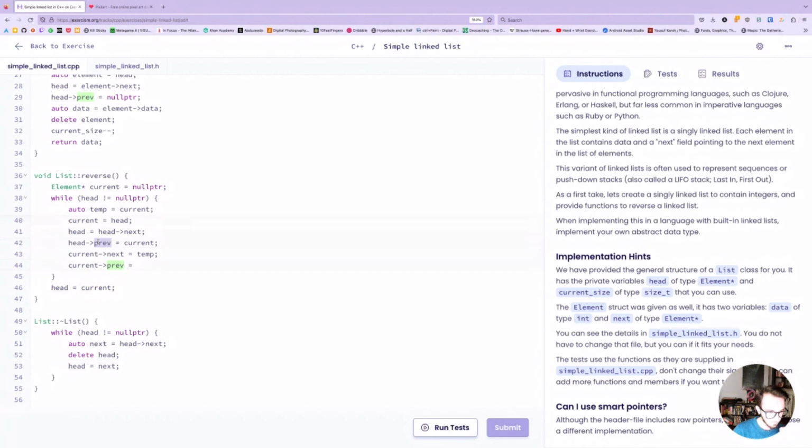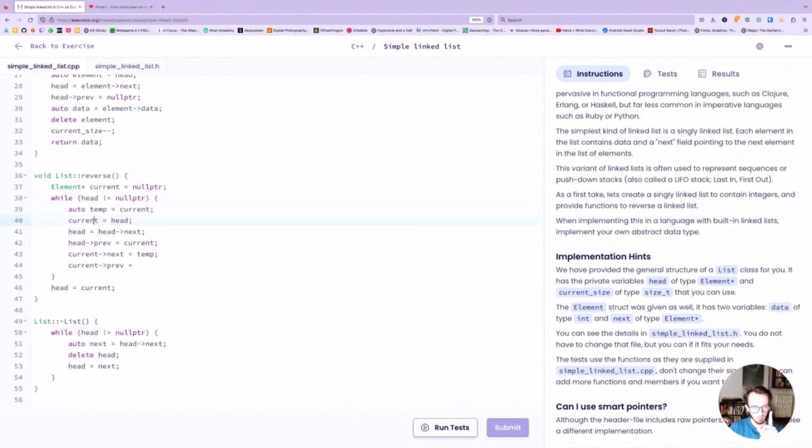Okay, let's think a bit. We have position 1. We're at the head. We start, it's not a null pointer. Current one is a pointer. We save it. Then the current becomes the head.